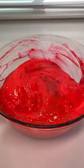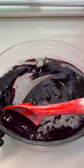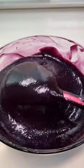The Upside Down is my hardest lip gloss to make, not only because it's two colored, but also because these two colors are very intense. With two colored lip glosses, it's very common that the colors can clash inside the tube, but after many batches of this lip gloss, we finally got the ratios down and the colors look perfect inside the tube.